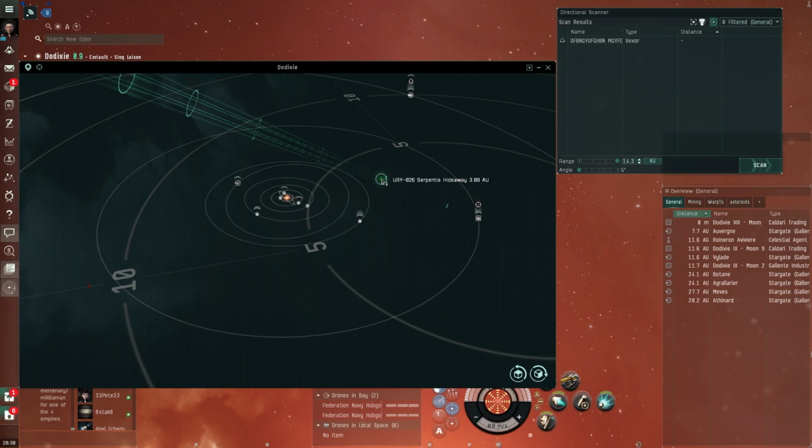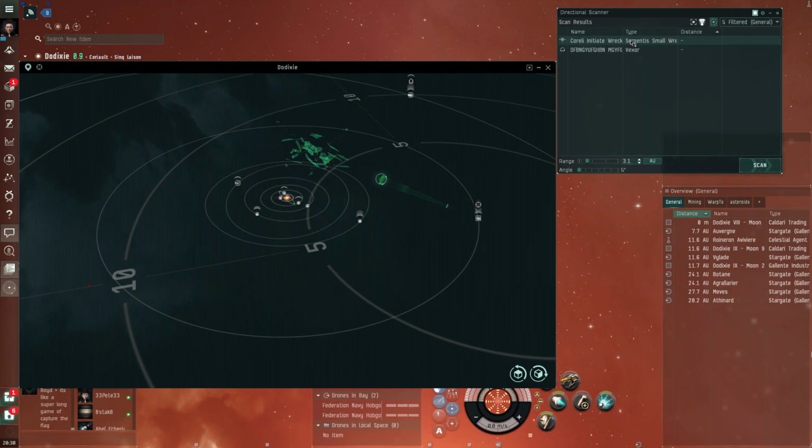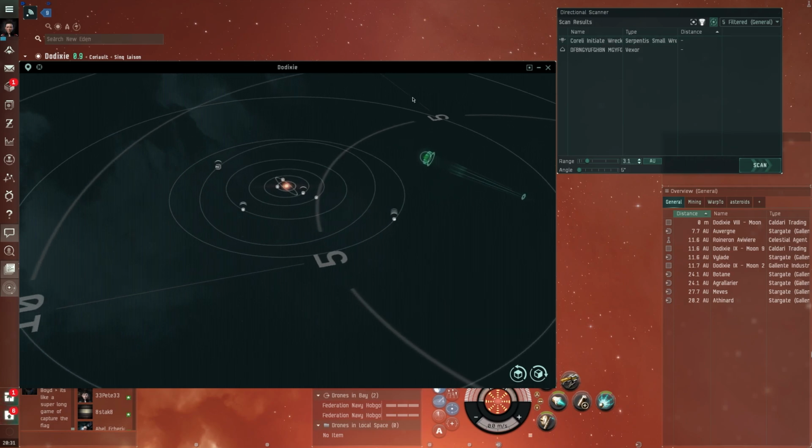I can check that the Vexor is actually there by even bringing this down. Okay, what is this? 3.09. So if I change this, I'm going to type in a value of 3.08, and when I hit scan now, you'll see the Vexor has disappeared off. My scan cone falls just short. Let's change it back up to 3.1, scan again, and I can see that the Vexor is still there. I can see that he's ratting because now there's a wreck. You see how this awesome tool starts to develop your situational awareness of what's going on around you.